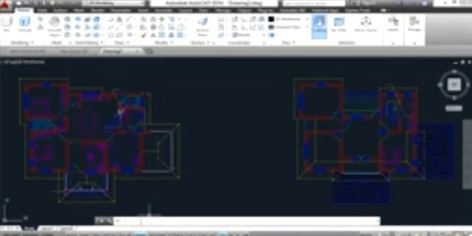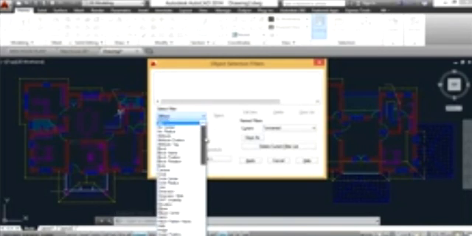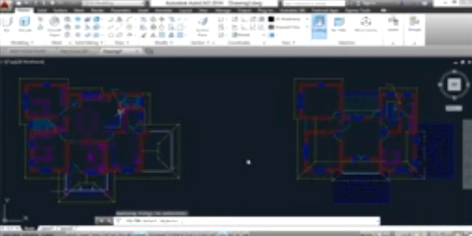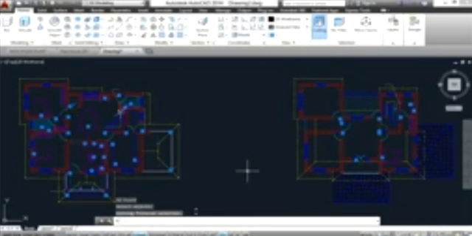So I can go for intelligent selection using the same filter command. So give filter, and you can see the previous condition there. Just click on delete and add a new condition. Your new condition is block. I'll just select block and click on add to list, and I'll apply this condition to all the objects on the screen. So I'll give all. Now we have selected all the blocks.